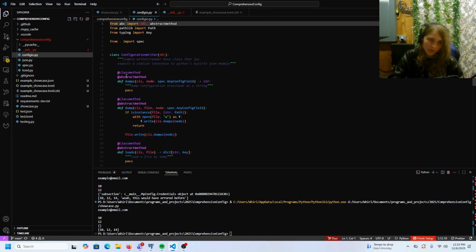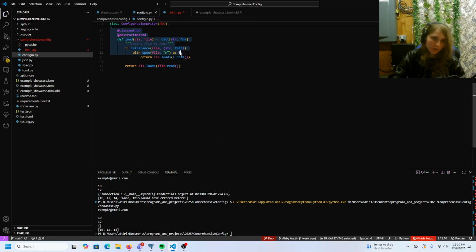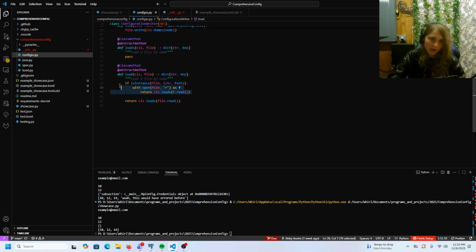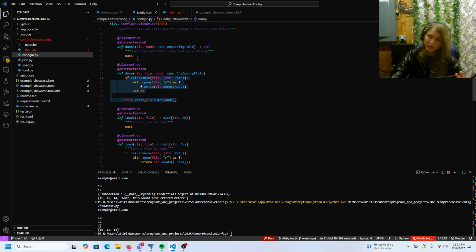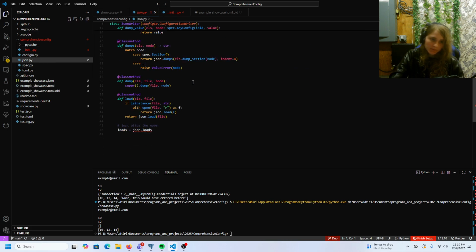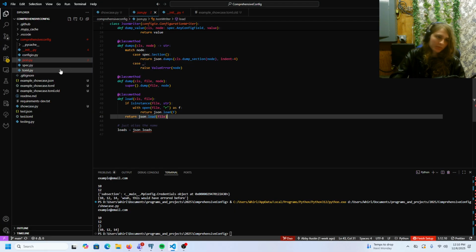If we go to config.io, we notice you just have to create an abstract writer, and these are just class methods that you have to create. There are already ones for load and dump. It'll automatically use the ones for strings. For the JSON one, I have loads just set as JSON.loads, because that's all it needs to be.